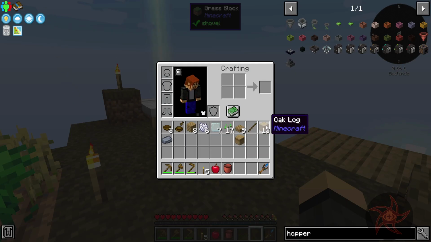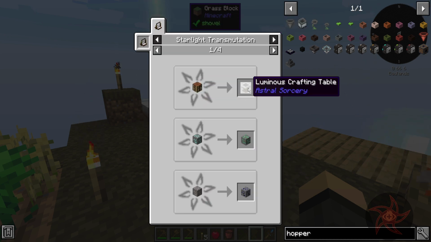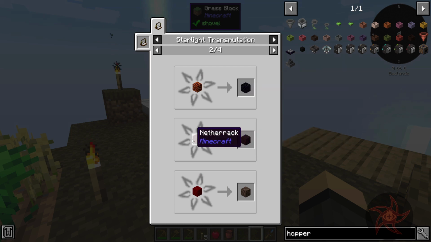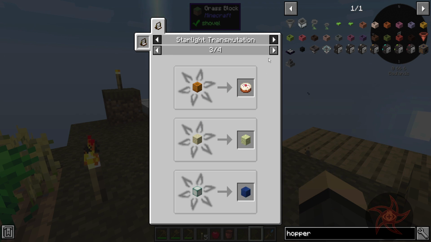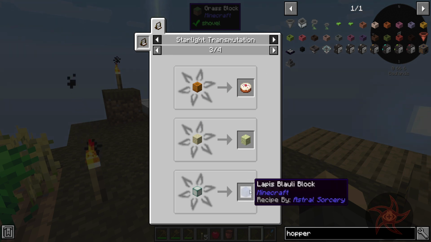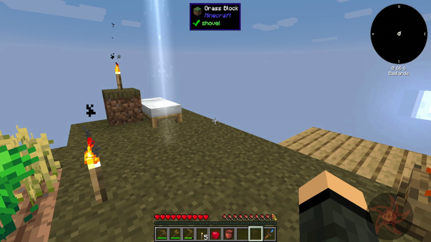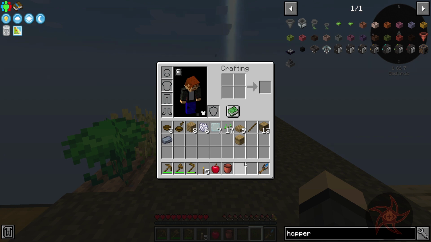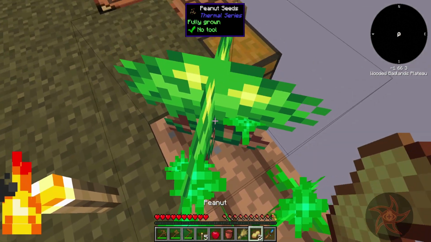Let's look up though. Here we go. The crafting table and 2 luminous crafting table. Okay. Diamond to emerald, iron to star metal. Magma block to obsidian, netherrack to nether brick, nether wart to soul sand. Pumpkin to cake. Sandstone to endstone. Sea lantern to lapis. Polished diorite to marble. Bone to clay. Oak to sand. That's it. Okay. Yeah, I'm thinking peanuts are the best bet for right now.